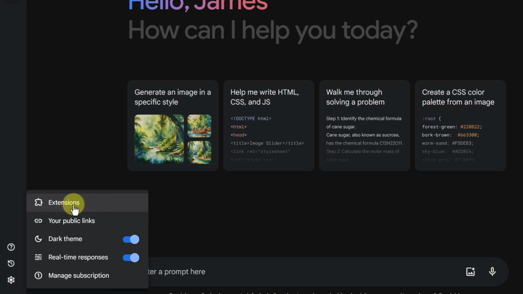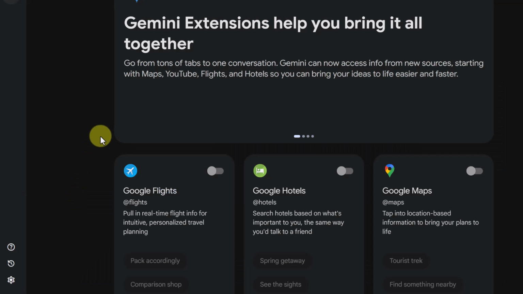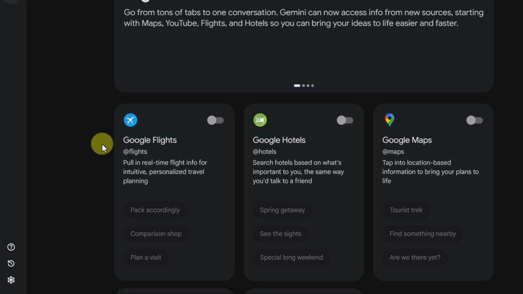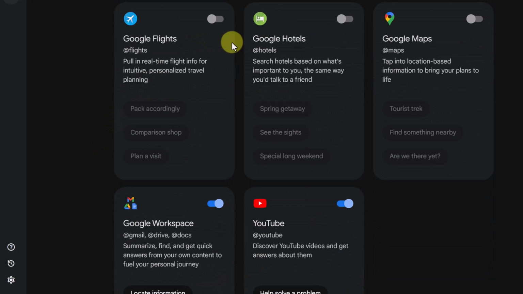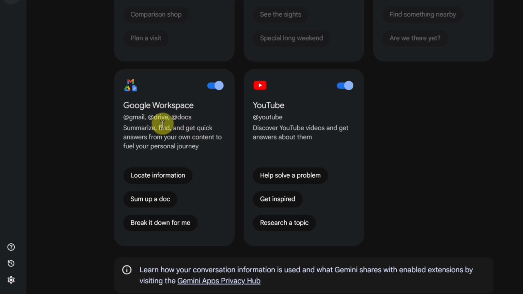So I'm going to go ahead and click extensions because I want to make sure you have it turned on the way you want. Now, these top ones, I actually have them toggled off. You can see how they're toggled to the gray, and I'm not going to be using them. You can see what they'll do. And it's just about using the @ symbol, and then it's going to pop up, but we'll come back to that in a moment.